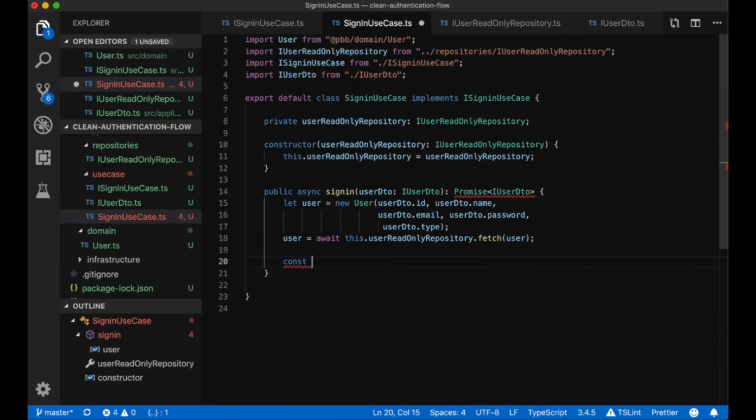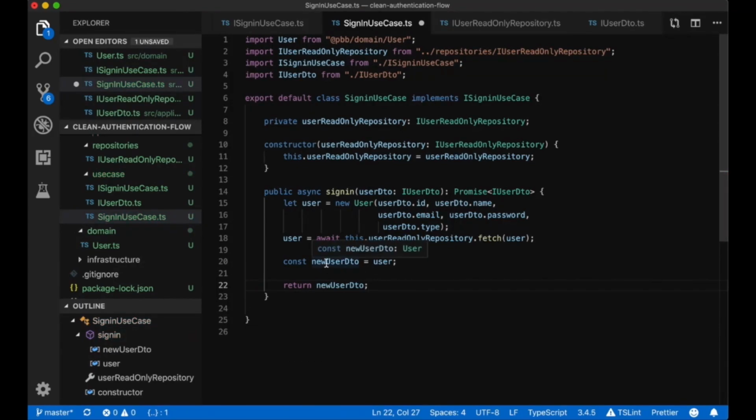This is our user DTO to return the result, the user that we fetched, to the caller. And we return that new user detail. Let's see. Found user. So that's our sign-in use case or sign-in method.